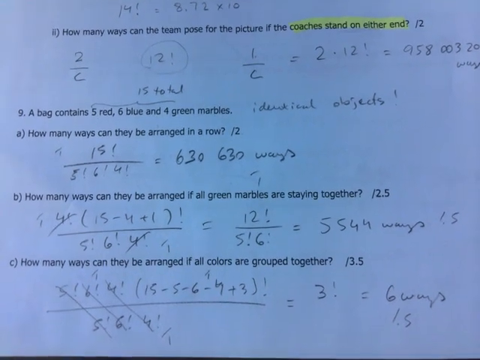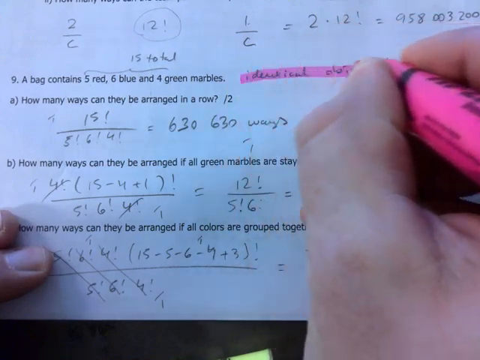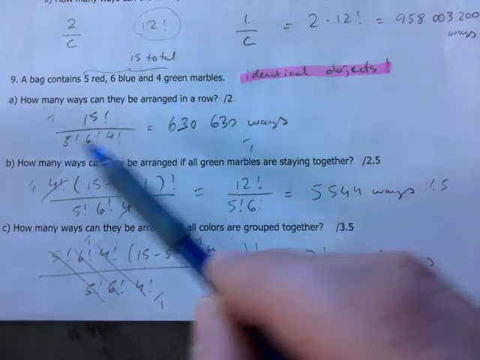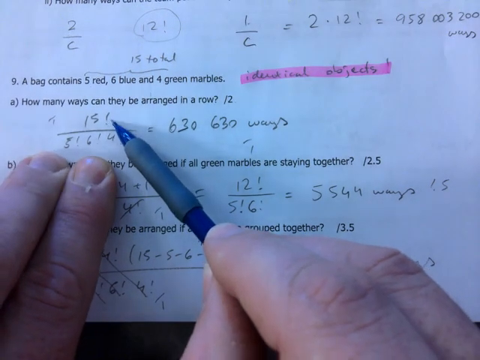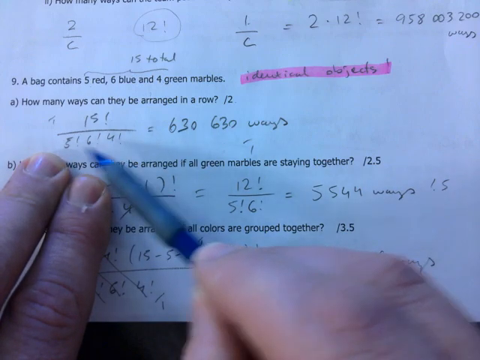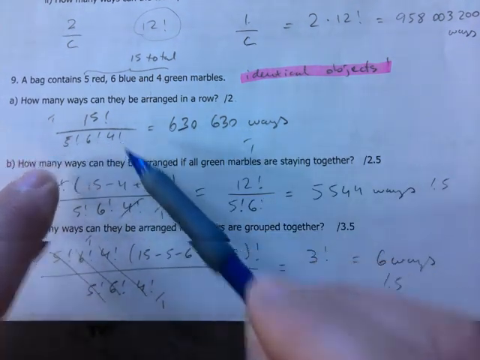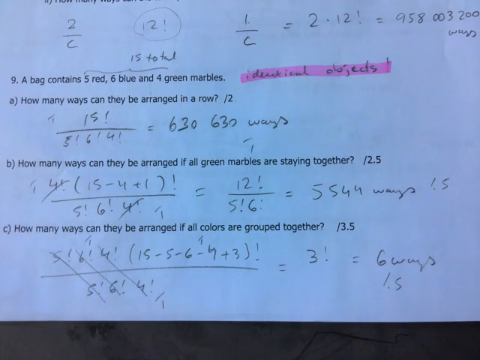And then question 9, you had to watch out for, and here a lot of you lost marks because we're dealing with identical objects. So marbles, you cannot distinguish between the 5 reds or the 6 blues and the 4 greens. So you've got to divide that out. You cannot count those permutations. So you've got 15 marbles, you divide that out. It's almost like the letters that repeat in a word, right? You divide that out. So watch this, the 5, 6, 4 shows up every single time. Every single one of these questions, you have to address that.